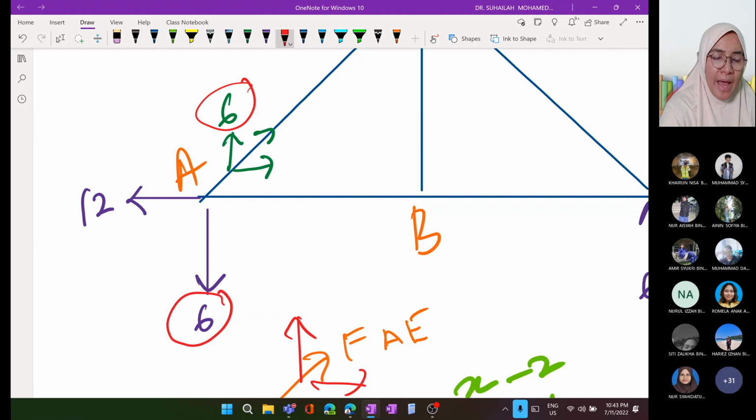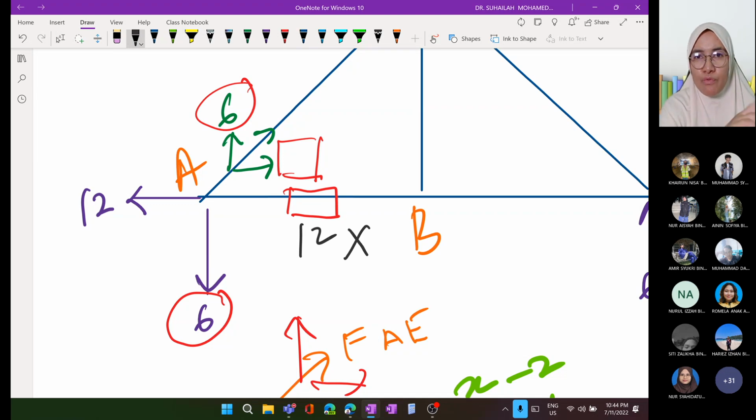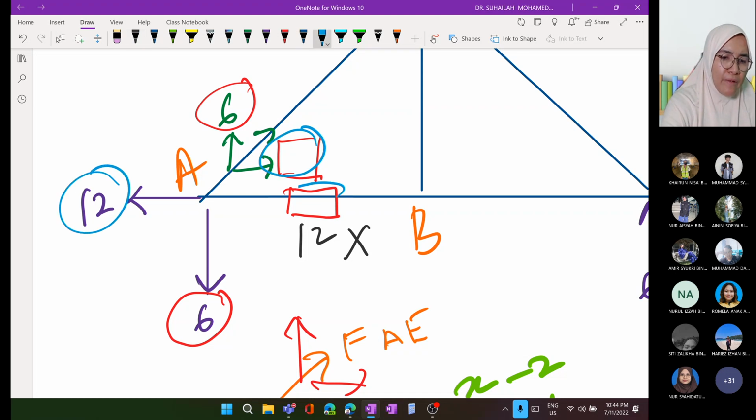we have to calculate yang ni dulu. Okay, X ada 2 unknown. Yang ni satu, yang ni satu. And we cannot simply put this as 12. Cannot. This is not 12, because combination of x1 and x2 will equal to 12. Means that combination. Ada 3 kat sini. 1, we have 1, we have 2, we have 3. So total this, we will get 0.